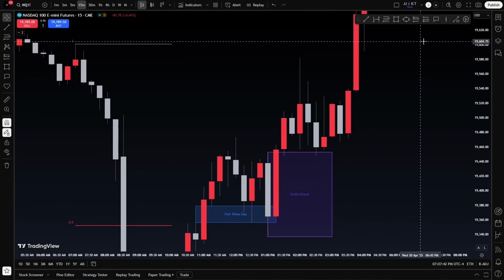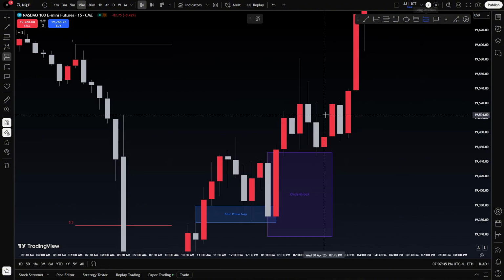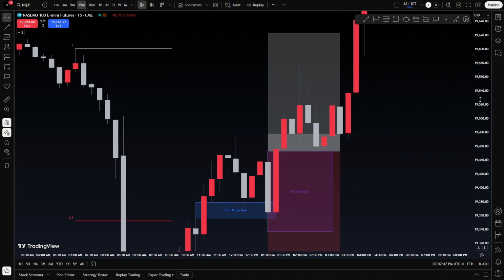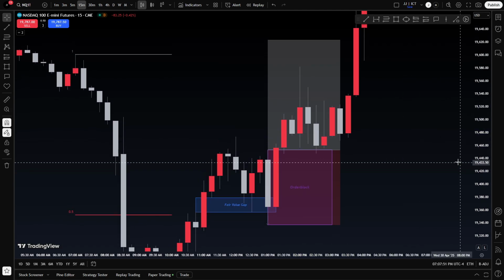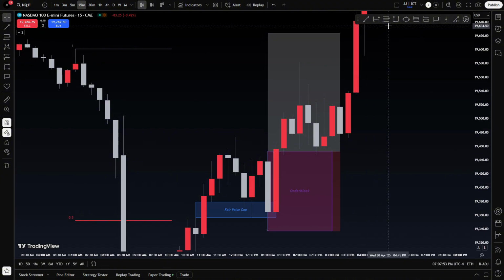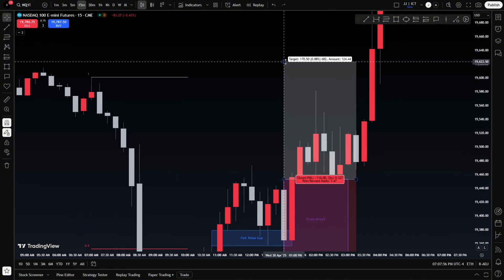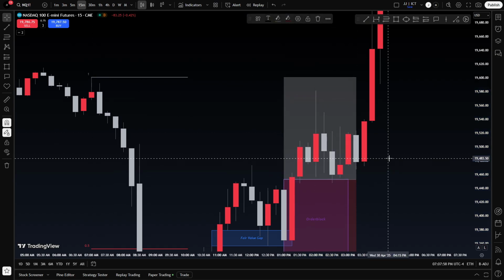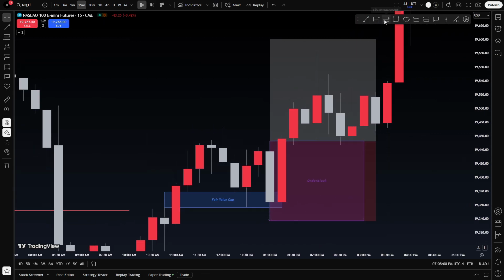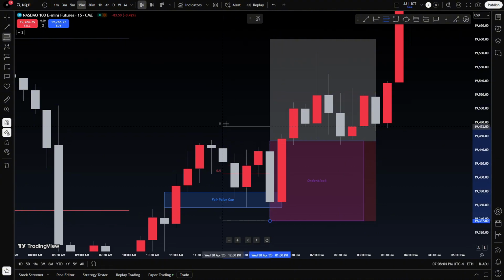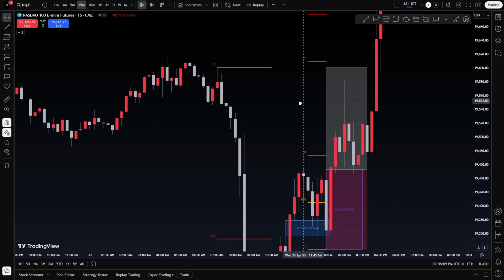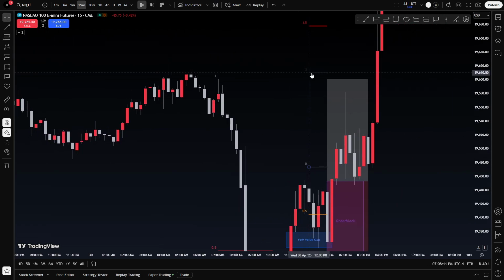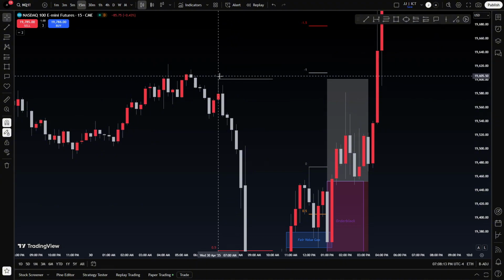Let's say as soon as it comes into the order block, you take buys right along it, right there. You set your stop at the low of the order block, and then you set your take profit at the displacement range high or standard deviation. I don't know exactly how you would use standard deviation in this case. I think you go from the low to the high. Yeah, we're right about there. Boom, standard deviated up, and look at that. The first standard deviation is landing right above the displacement range high.